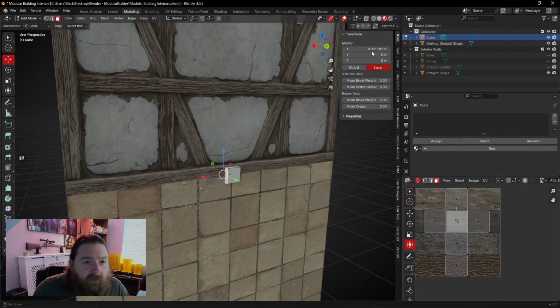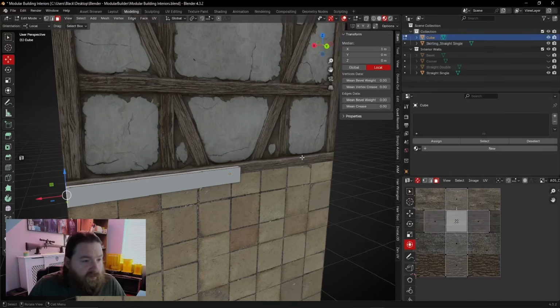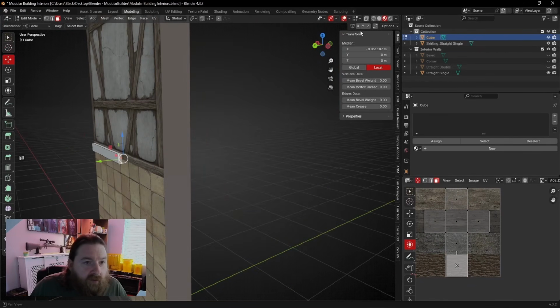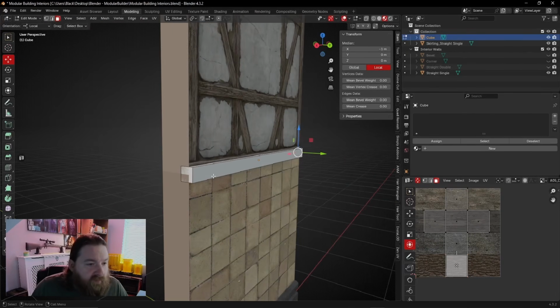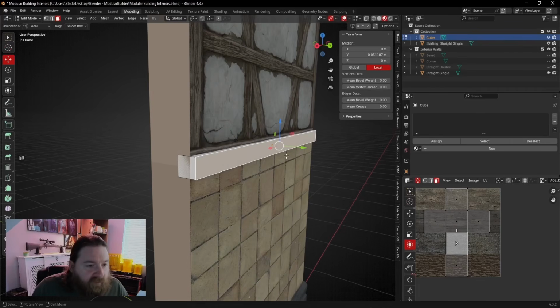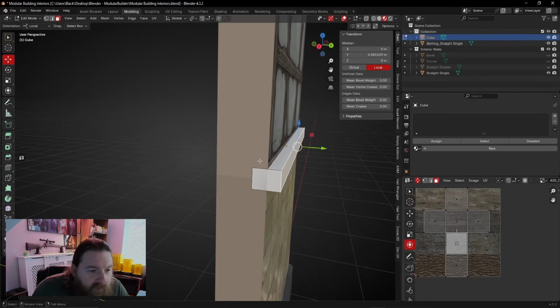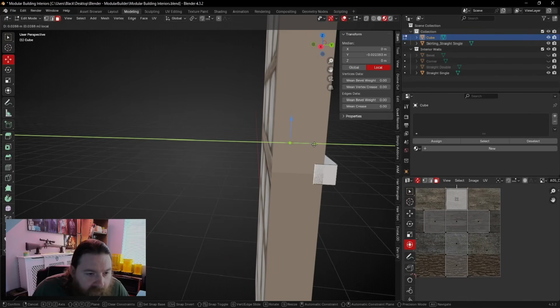And the same here, we can set this to be 1 and -1 as far as the width goes. And now I can adjust the rest by eye. So I'm just going to bring this out a touch. I don't need that much on the back. I can bring this forward.